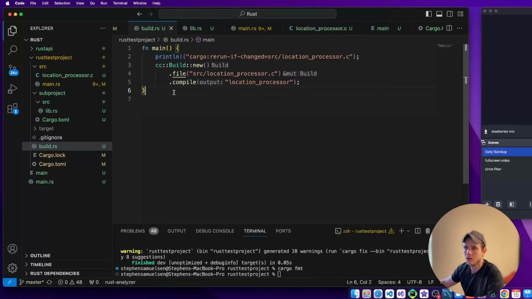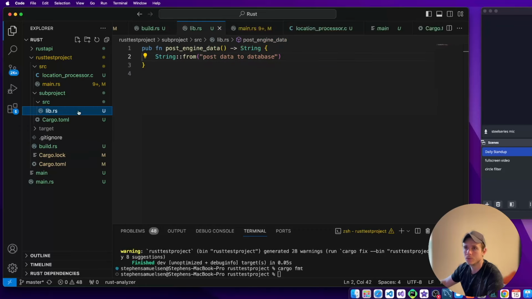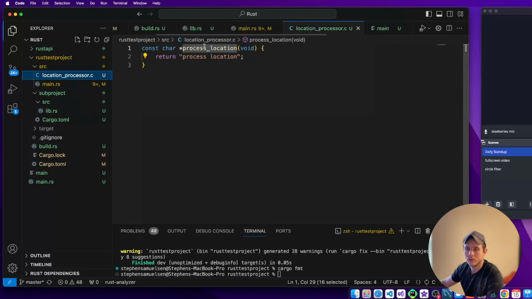It's basically just this code here, and let me go to my C file. Well, this is the C file. It literally doesn't have anything in it. I just have some method in there to allow me to make the link inside my Rust project.